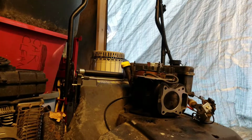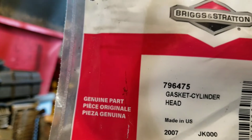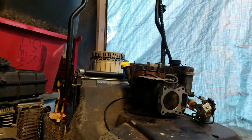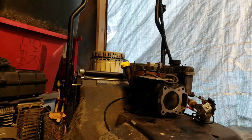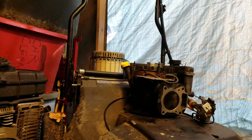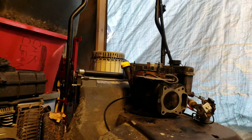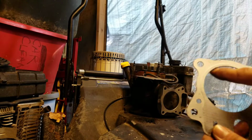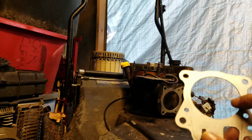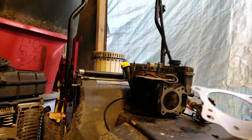Now we're going to get the new gasket, the head gasket out, and that is 796475. Yeah, roughly around $8, depending on where you get it from. Don't get fooled. They also make one with a, let me show you. They also make one with a metal ring around this. Don't use that on this one. That's made for the snowblower version of this engine. Do not use that on this.